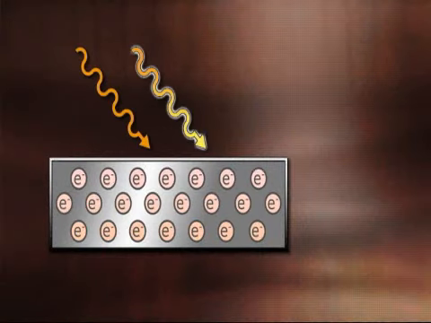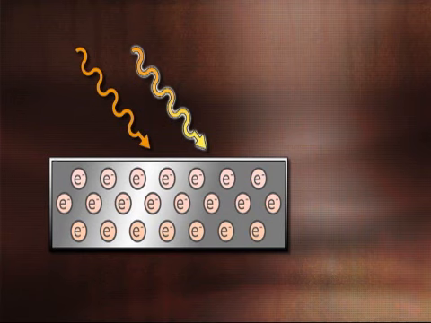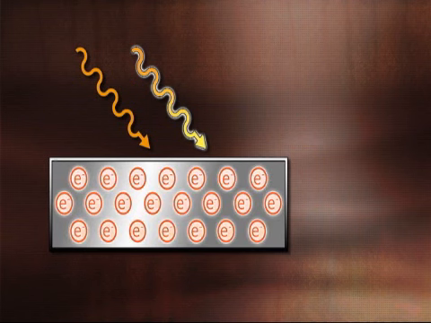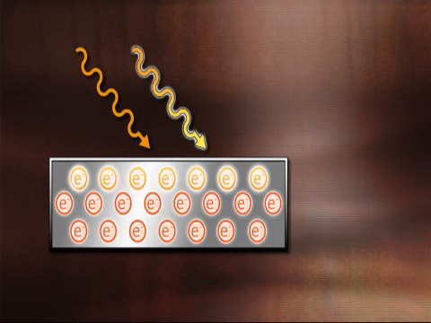Thus, the more energetic a photon is, or the higher its frequency is, the higher the velocity of the emitted electron will be. Let us pretend that we have two beams of light. They have the same frequency, which is greater than the threshold frequency, but different intensities. The beam of light with the higher intensity will have a larger number of photons than the beam with lower intensity. As such, it will also eject more electrons when shone on the surface of a metal.